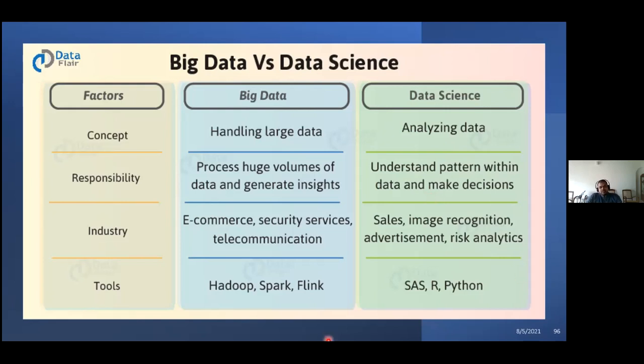As you know, any industry can use it, but within an industry, within certain specific segments like sales, advertising, risk analysis, data science plays a big role, because you can drill down into very specific stuff. So aviation is another industry that has a lot of metadata level stuff. Metadata that you can use to do a lot of data science related work. Marketing, sales, risk management, things of that nature can really benefit from data science.